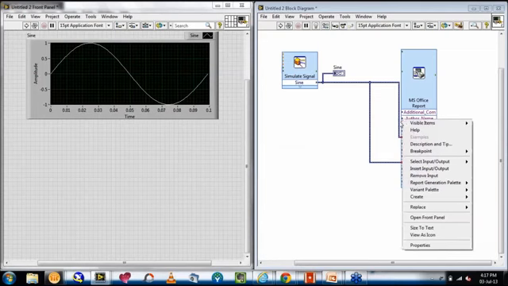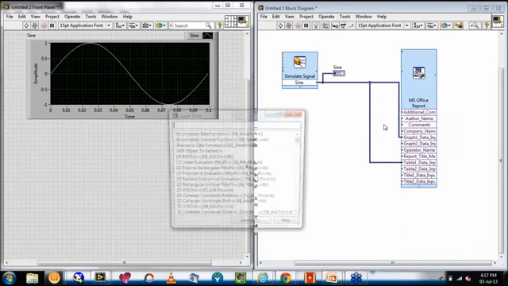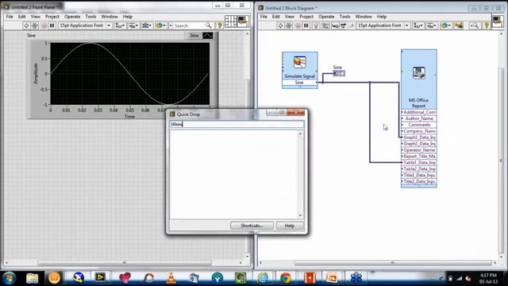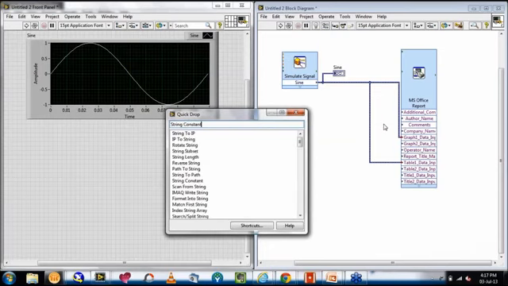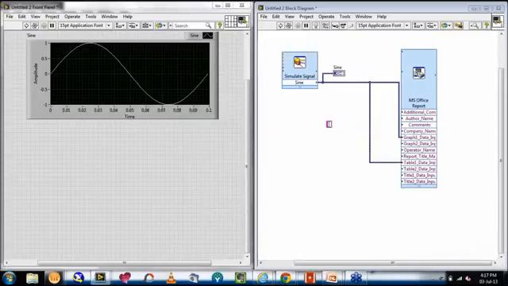Let me say author name, which is my particular name. Let me put a string constant here. So I've put a string constant with the author name, where I put my name, and the company name, where I'll put National Instruments.